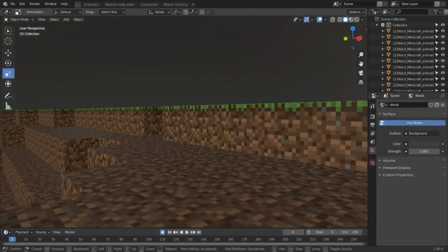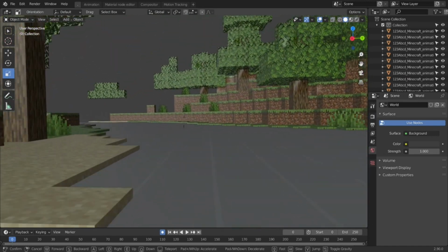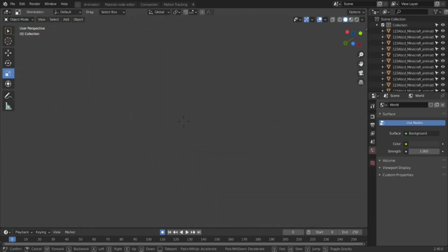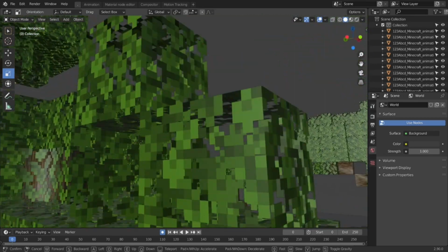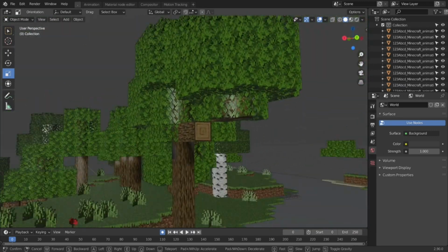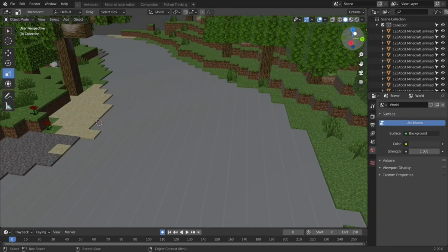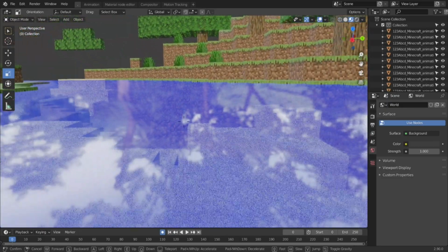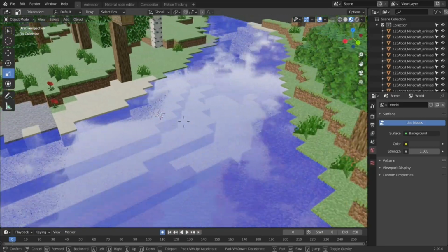How to add this crazy water effect, and this is not an April Fool's video like the other one. This is a legitimate how to add this kind of water into Blender. So let's go into material preview and observe the water. It's kind of a weird blue color, and it almost looks like there's a tiny noise effect on it.